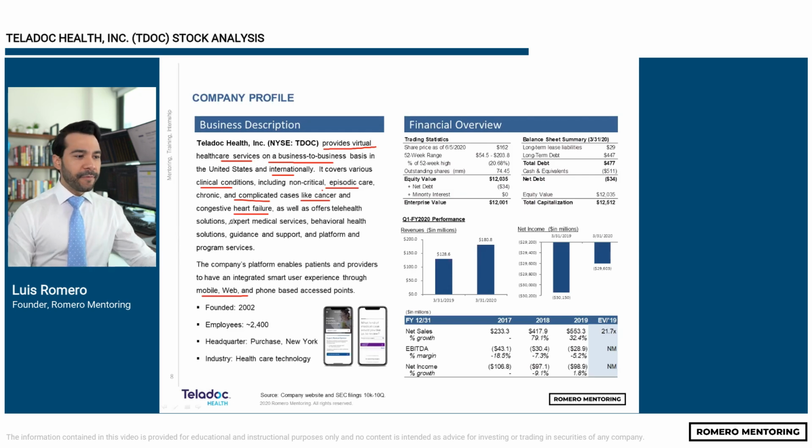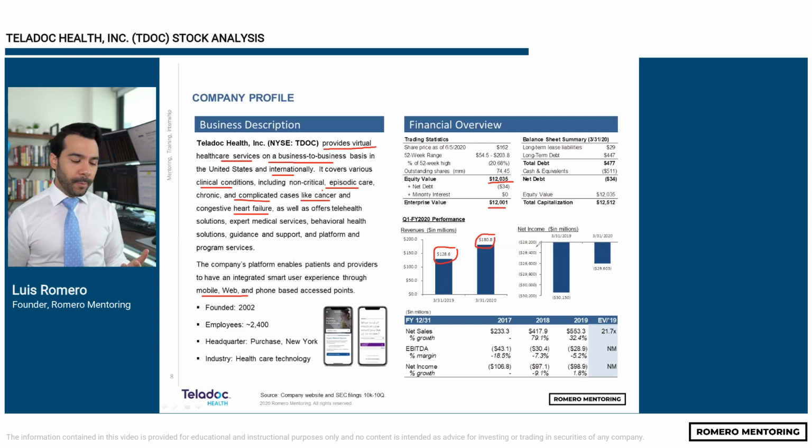But if we look at the financial overview of the business from an equity standpoint, $12 billion market cap. From an enterprise value perspective, where you're taking into account debt and cash, is $12 billion. Now, something also important to highlight here is how they perform in the most recent quarter. In the most recent quarter, you can see that revenue went from 128 from the previous year to 180. This is about a 40% increase in revenue, but net income, they reported a loss. So the company right now is losing money because they're spending on the infrastructure, on advertising, general administrative expense to continue to grow the top line.